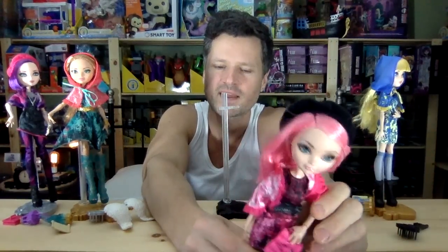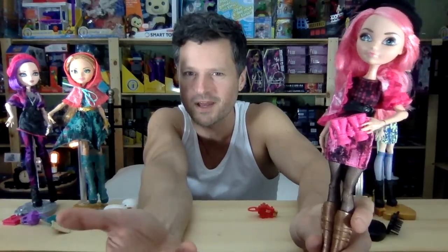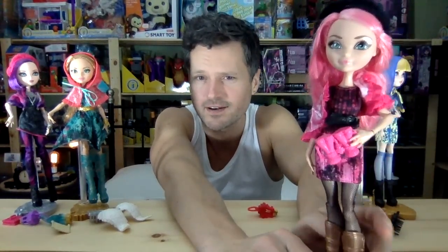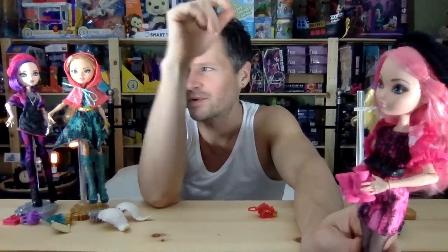One of the other things that made these appeal to me so much was the size of their heads. It made them look old-fashioned, and they looked like dolls that little girls in Victorian times would play with. In the more recent dolls, they have shrunk their heads. They repurpose and reuse the same heads, putting in different color hair, doing their makeup differently, casting the head in a different color tone to make them different characters. For some reason, they kept the old head with Cupid, and she still has the giant noggin while everybody else has a shrunken head. And I guess I'm okay with that. I think I would prefer that all the heads match. That was something that I had to get used to because one of the main things was that the misproportioned heads just made them look over the top old-fashioned.